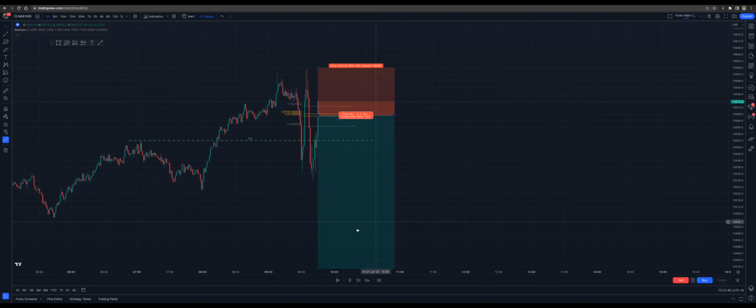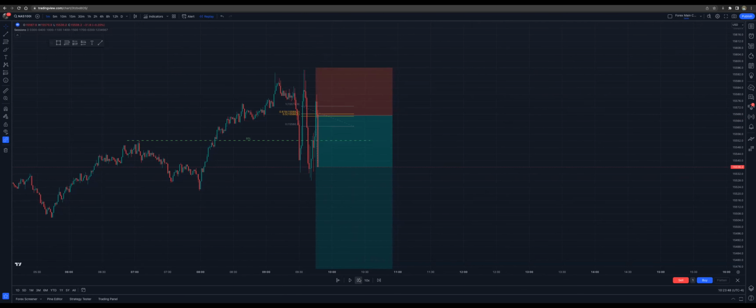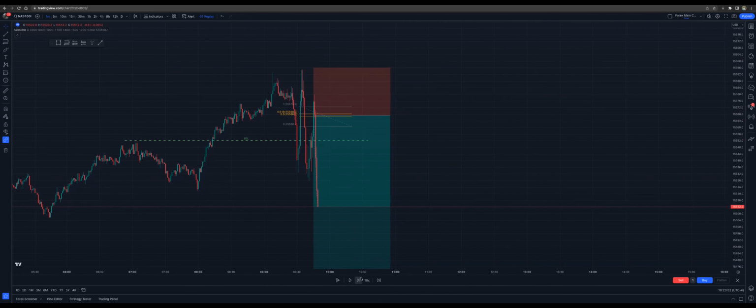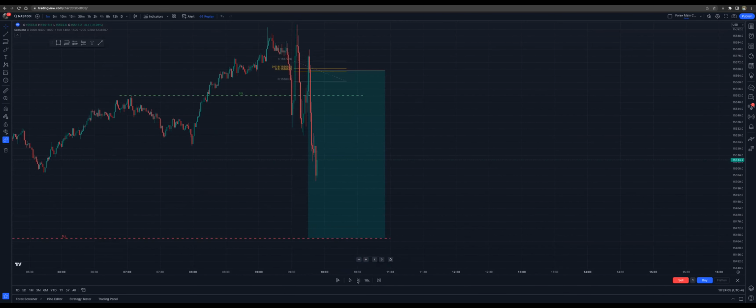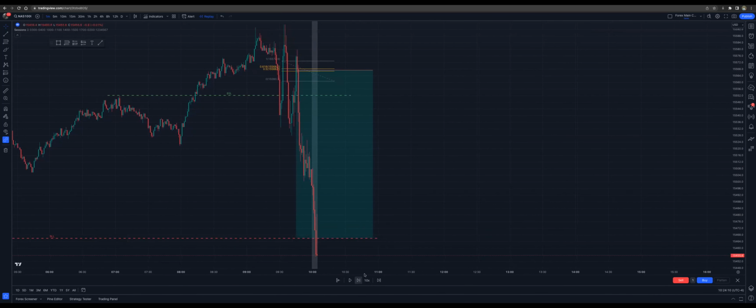Stops are going to be placed above the highs. And at this point, we're at 1R, so I always move my stop loss down right here to break even. And I let the trade play out. And we hit our take profit pretty quickly. At 10:03, we got in at 9:45, so 18 minutes.